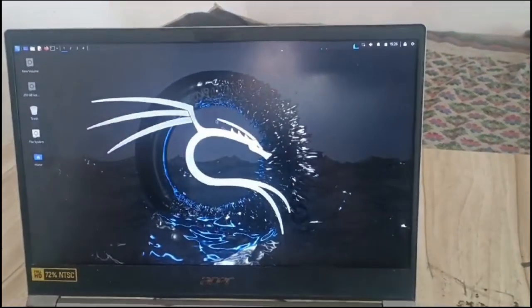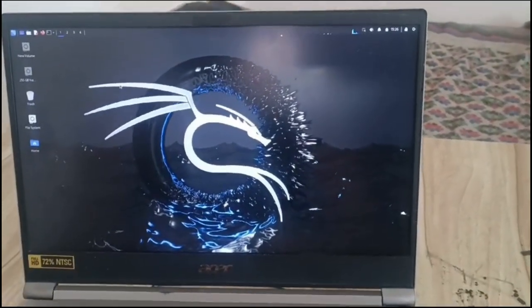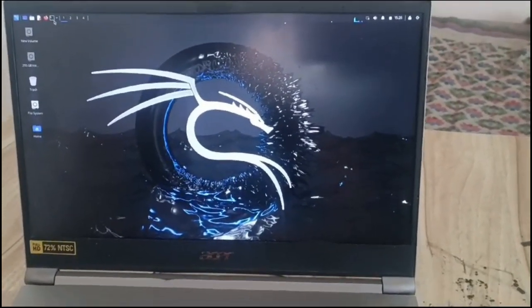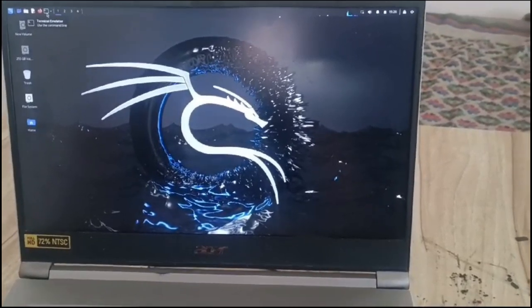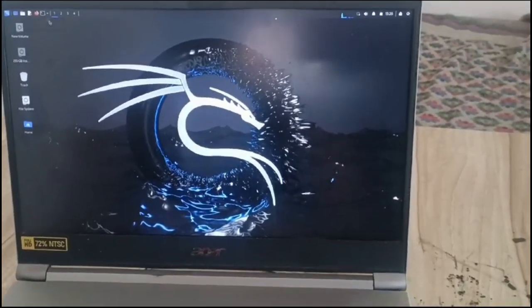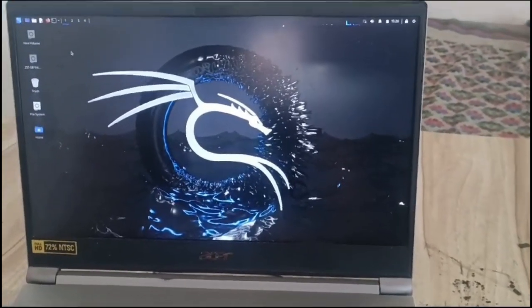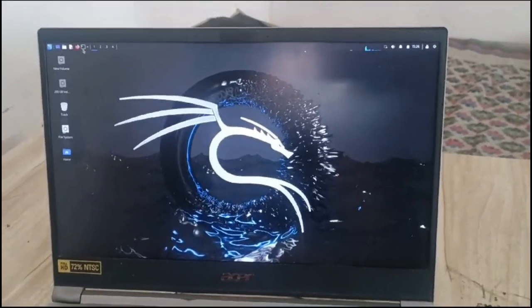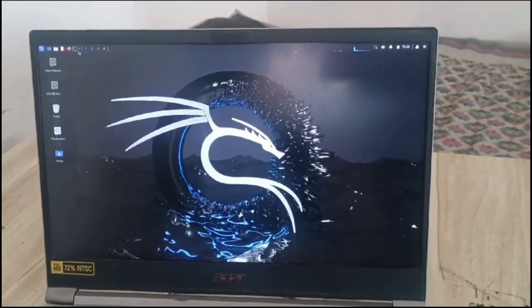Okay, and finally guys, our Kali Linux system is open. Okay, here it is. Here is the terminal. Open it.